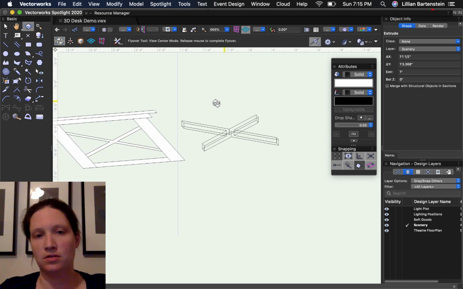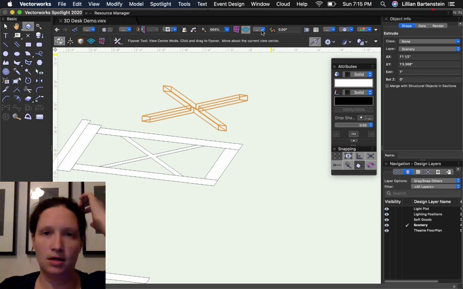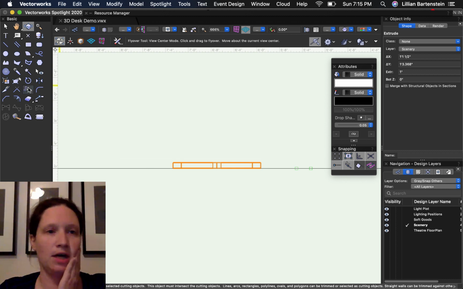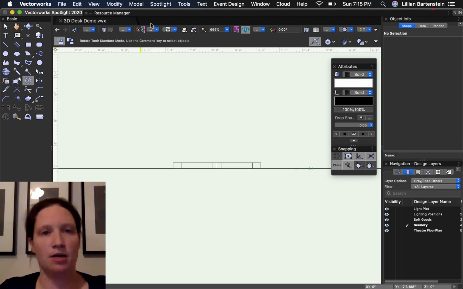So cute, so nice. I can move to this side view, like the right side view, and rotate it from its baseline into a vertical position. Oh no, it's not liking me. What that is because of is that you are working in a working plane mode. So this is on the layer plane.